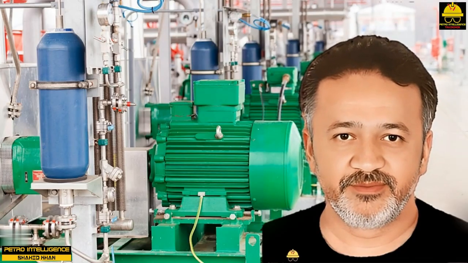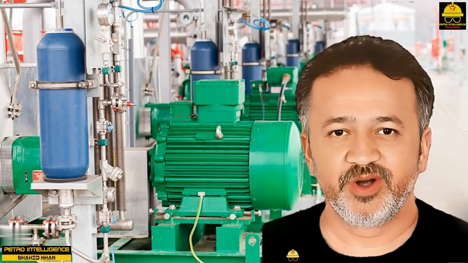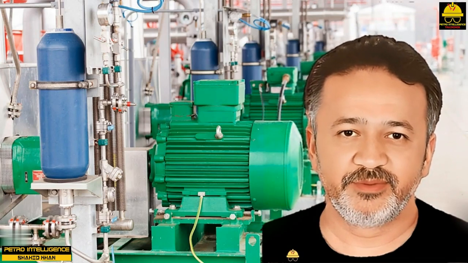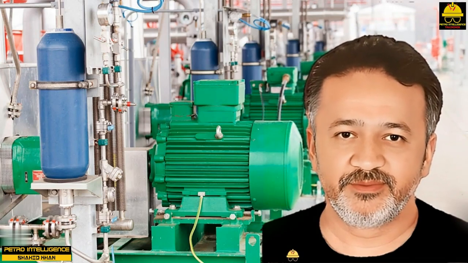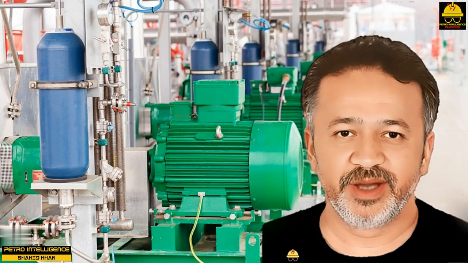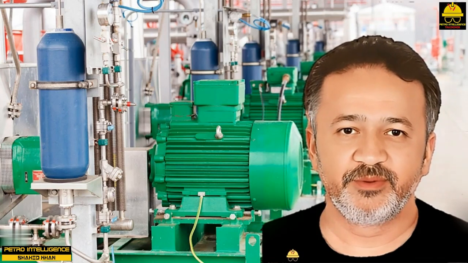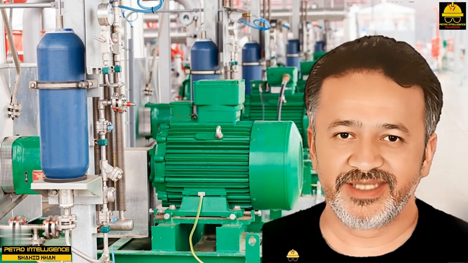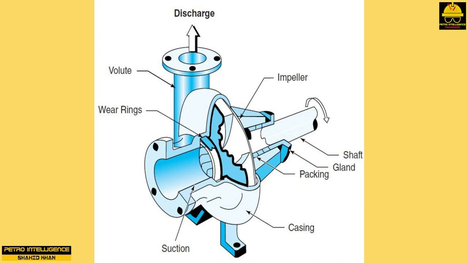Centrifugal pumps. Centrifugal pumps are used widely in chemical processing plants and refineries. The primary principle used by centrifugal pumps is centrifugal force. As liquid enters the suction eye of a centrifugal pump, it encounters the spinning impeller, as shown in the picture. The liquid is propelled in a circular rotation that forces it outward and into the volute.